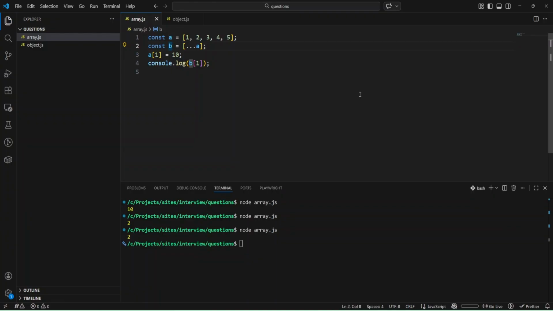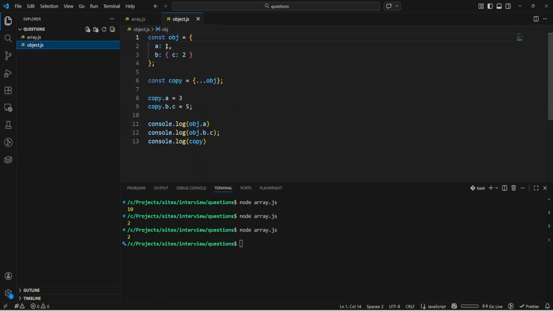But we need to know the difference between shallow and deep copy, because slice and the spread operator create only a shallow copy. Let's take a look at the second example. Here I created an object, and as a key I added a and assigned 1 to it.